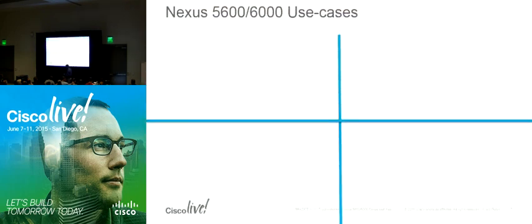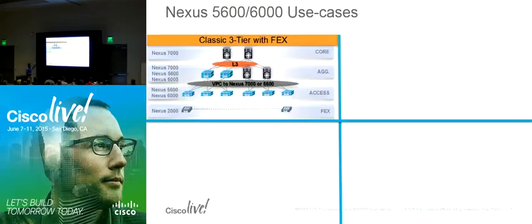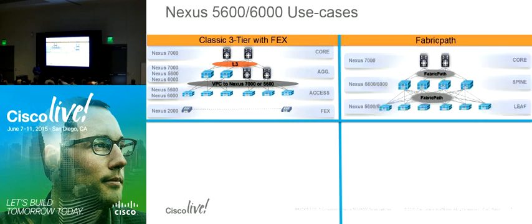Some of the use cases for this product, it's useful to know where this product is deployed. The most common is the classic 3-tier, where you have your Nexus 7000s in your core, and you have your Nexus 5000, 6000s in your access/distribution in a vPC setup with lots of access. And I've seen some customers who use the Nexus 5696 and the 6004, which are the large form factors, as their core as well. So it works fine even there.